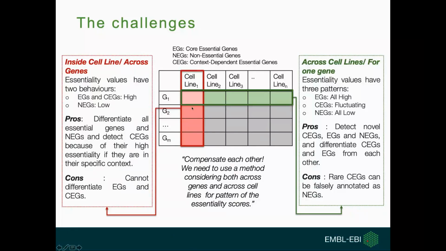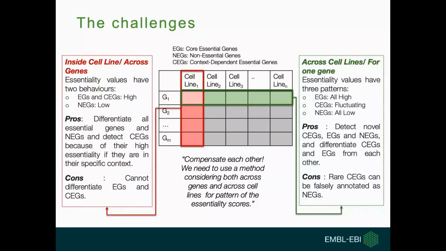So in the middle of the presentation, you can see the structure of the essentiality table. In here, for both studies, they give genes in each row and cancer cell lines in each column. And each entry shows how essential these genes are in the corresponding cell lines. So we thought that if we look cell line by cell line across genes, there should be two patterns. The essentiality values should be high or should be low. Some of them are essential, some of them are not.